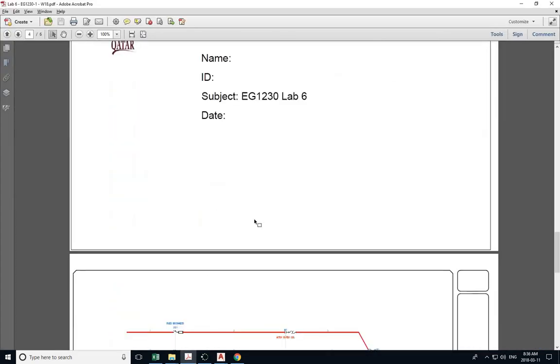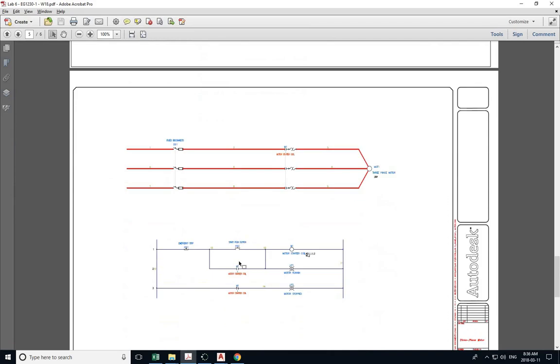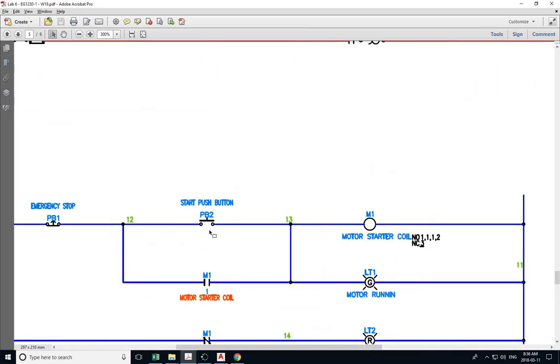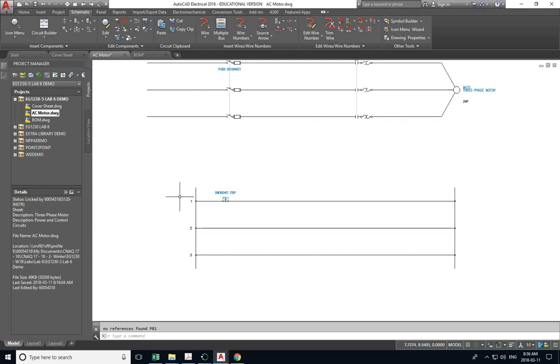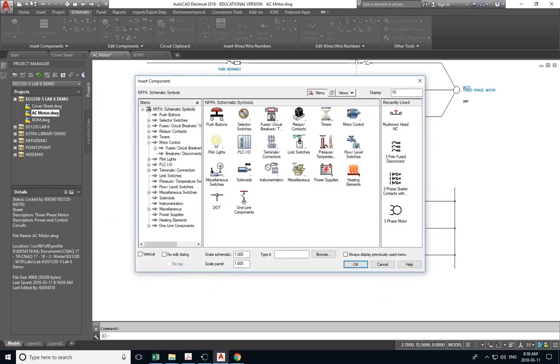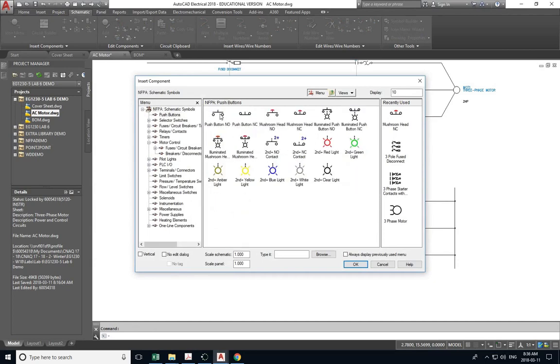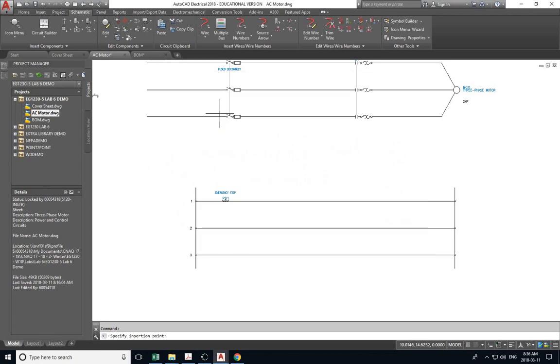And then the second one is a normally open momentary contact push button. We're going to call it PB2. So again, we go to icon menu, push buttons, normally open, momentary contact, push button.